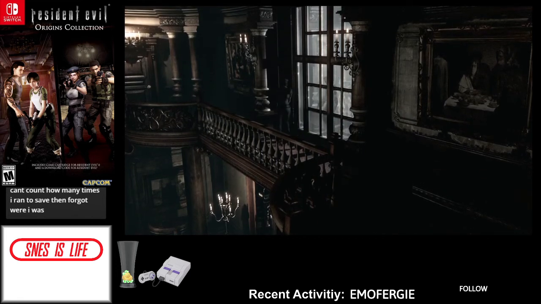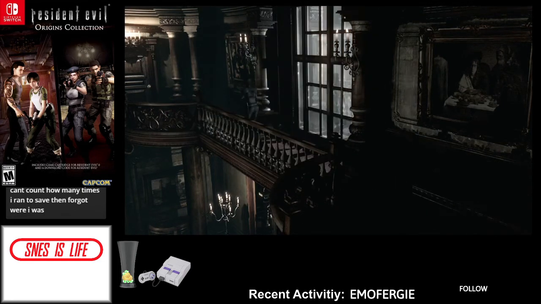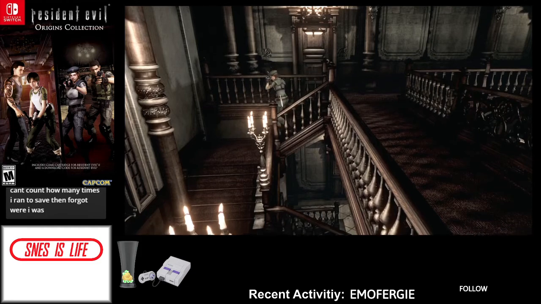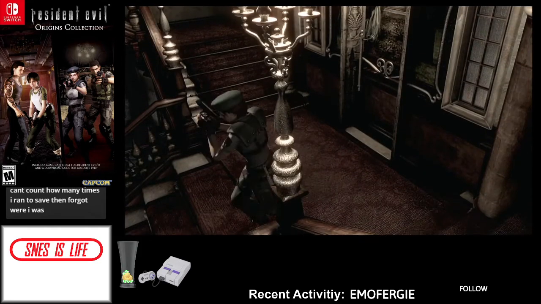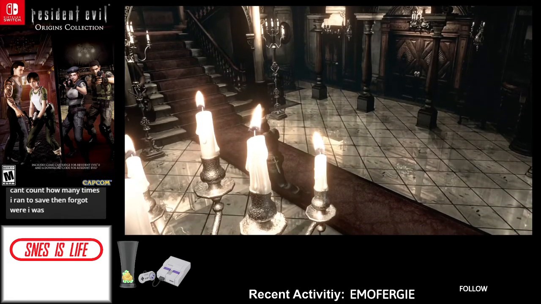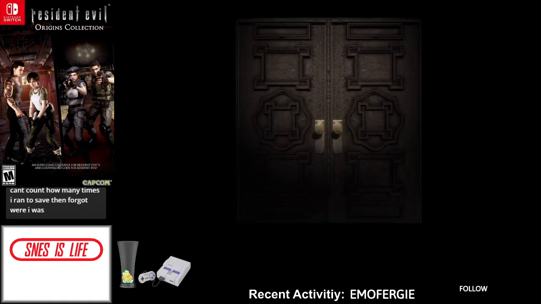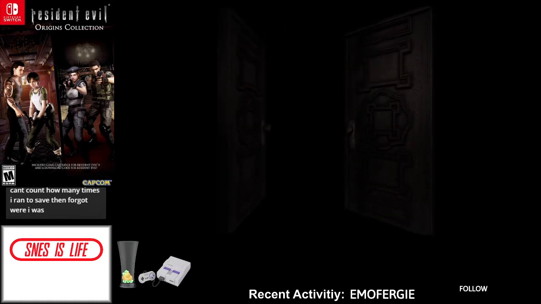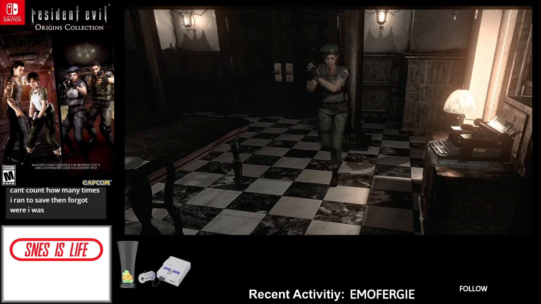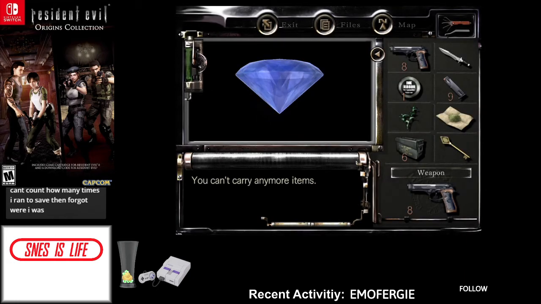Hmm. That's not how windows work. So clean, it's reflective. We'll see, now you're back at the stairs. So now you can go down and look at the lady. She was through this door, right? Dining room. Yeah, this is the door she was through. Alright, lady. I knocked you down. Give me a jewel. I can't carry any more items.